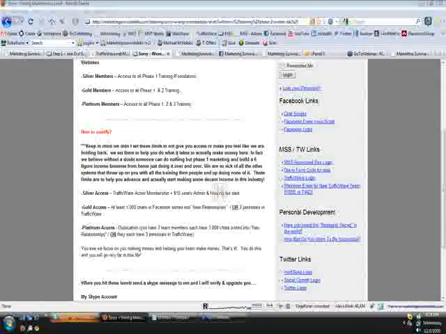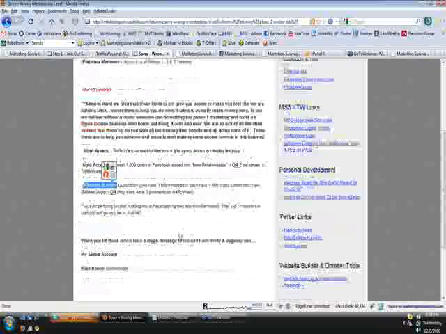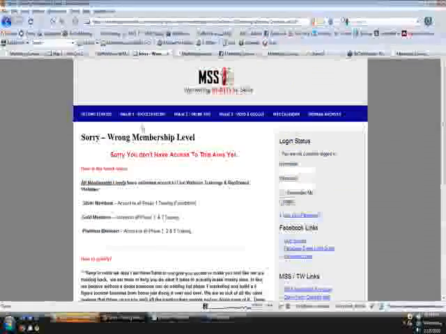Duplication. So Platinum Access is duplication. So same thing. Just teach your team to do the same thing you did. That's it. Okay, that's how I've set it up. It could change, but right now it's working. It's duplicating. It's working. We might as well stick with something that's working, right? So we'll keep it that way for now.